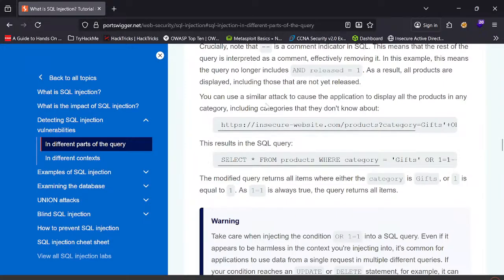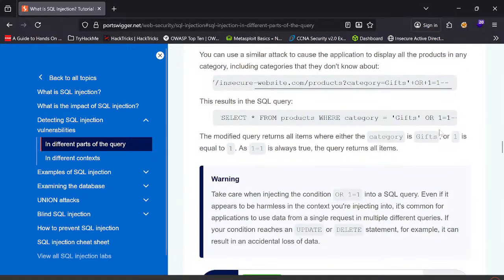You can use a similar attack to cause the application to display all the products in any category, including categories that they don't know about, like category=Gifts'+OR+1=1--. This results in the SQL query: SELECT * FROM products WHERE category = 'Gifts' OR 1=1--' AND released = 1.